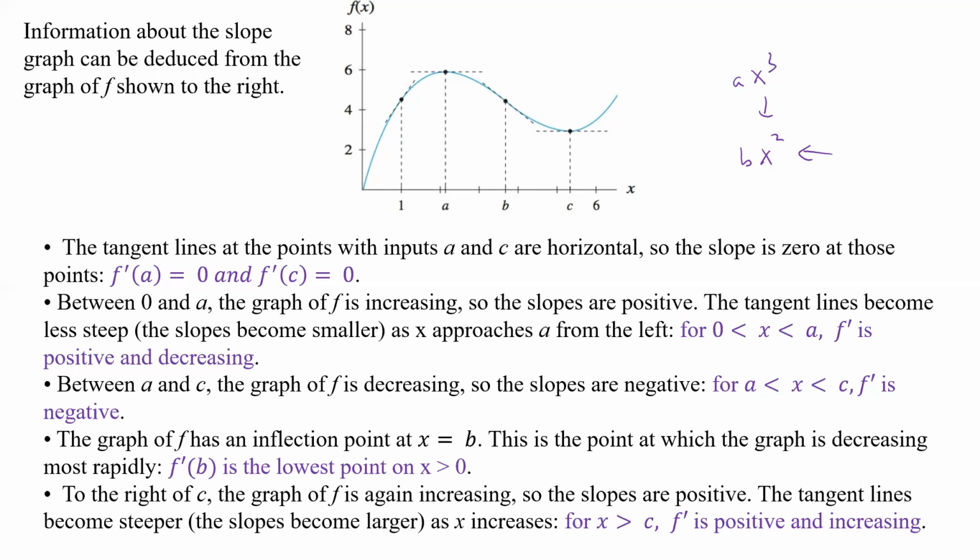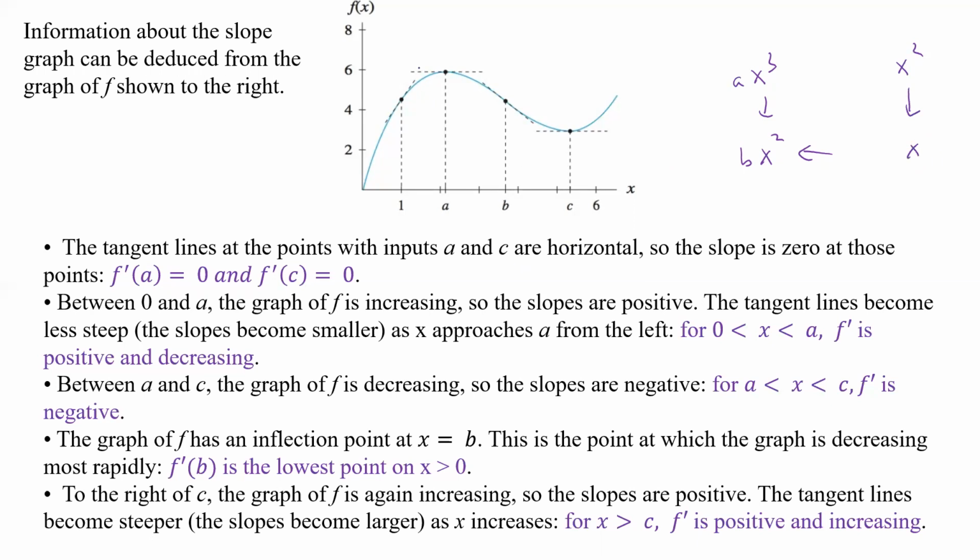So that's kind of a key. And then if we started with, say, a quadratic, we're going to come down and get some linear function. And if we start with some x to the fourth, we should get some cubic, and so on. So usually if we take the derivative of it, we're going to get something with one power lower. So if we start with a quadratic, we get linear, cubic, we get a quadratic, quartic, we get a cubic, and so on.